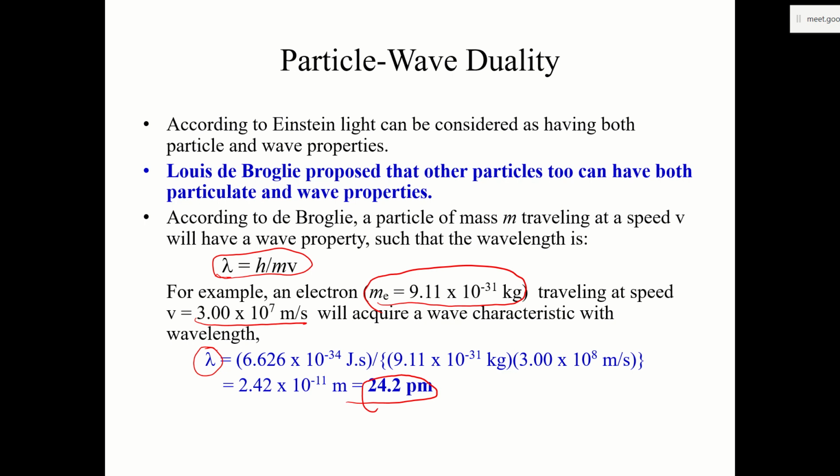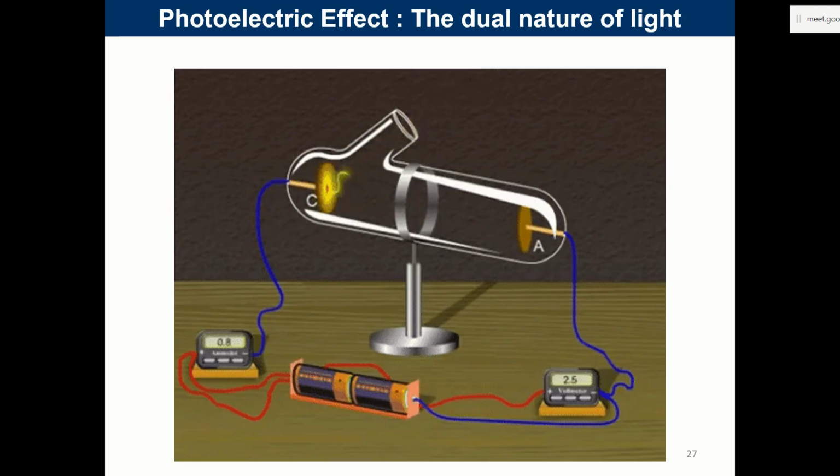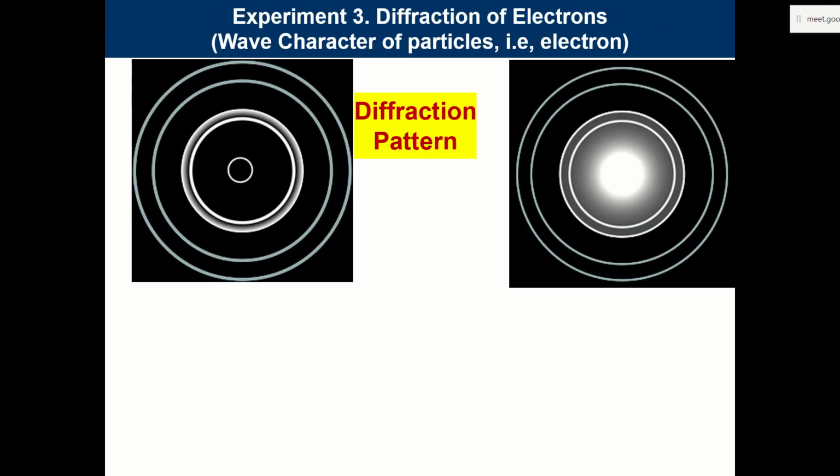Now if it becomes so small that we cannot even measure it, then in such a situation there is no use in it. So the smaller the particle, the more and more significant the particle's wave nature becomes. So for electrons, if we have to understand the property of electron, we cannot ignore the wave characteristic and the diffraction. So this photoelectric effect and the diffraction pattern, I already told you about this.